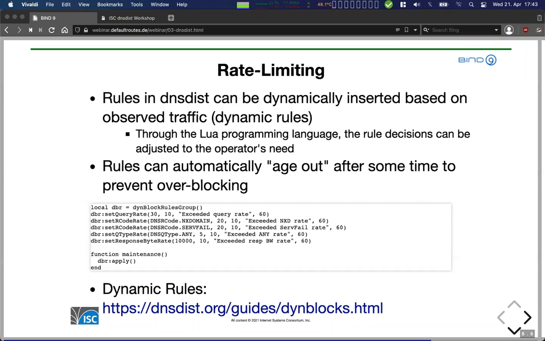It looks for NXDOMAIN responses if there are more than 20 NXDOMAIN responses in 10 seconds. So more than 2 NXDOMAINs per second, then we exceed the NXDOMAIN rate, and a filter is kicking in, an action is kicking in for 60 seconds. And after 60 seconds, this is being reset and evaluated again. And you can read about the dynamic rules in the linked URL here.